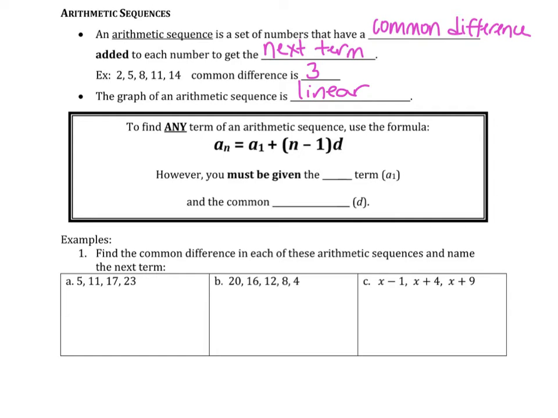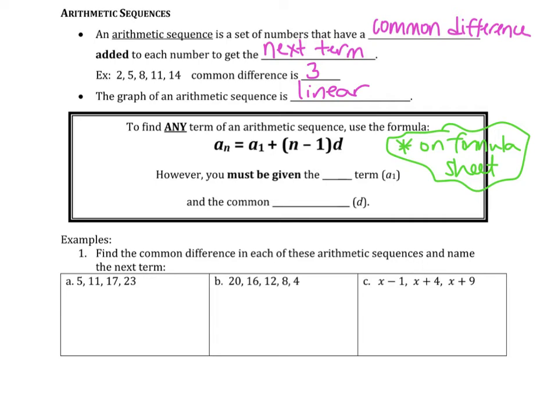Okay, to find any term of an arithmetic sequence, we can use this special formula. Now this looks pretty intense, this formula, lots of different letters, lots of symbols. Okay, thankfully, this is given on the formula sheet. So on your exam, you are given a reference sheet, and this is on it. Okay, so we don't have to memorize this formula, which is very exciting, but you do need to be able to remember to go to your reference sheet and take it and know when you're going to use it, and that's what we're going to work on here.